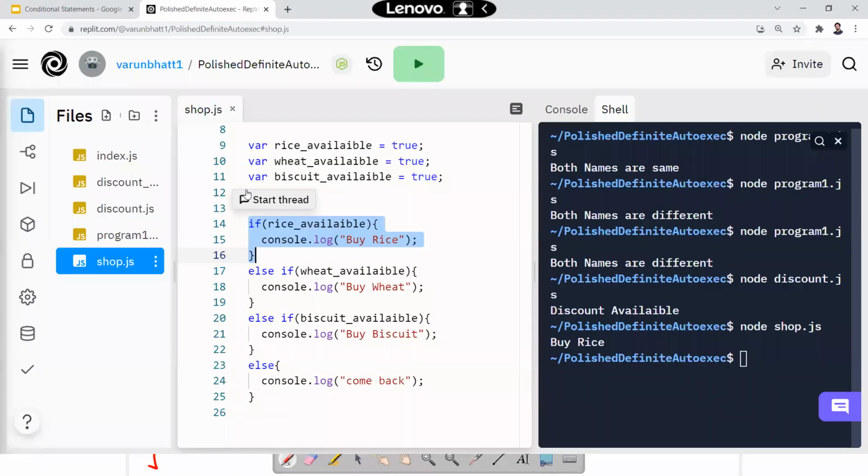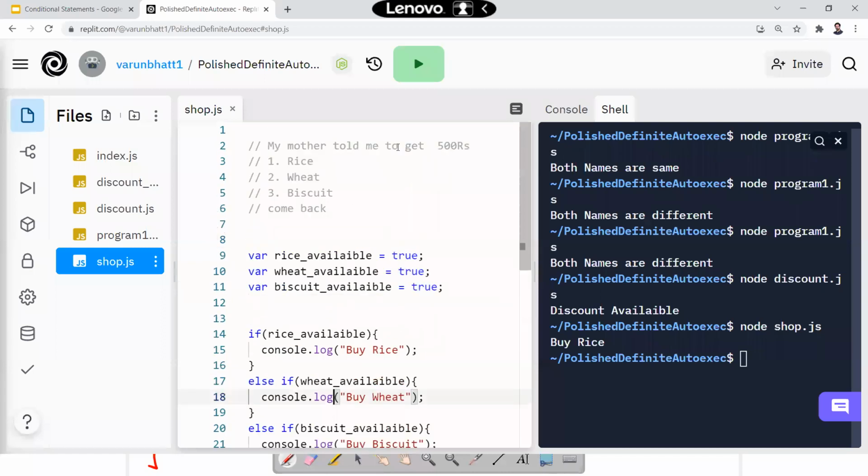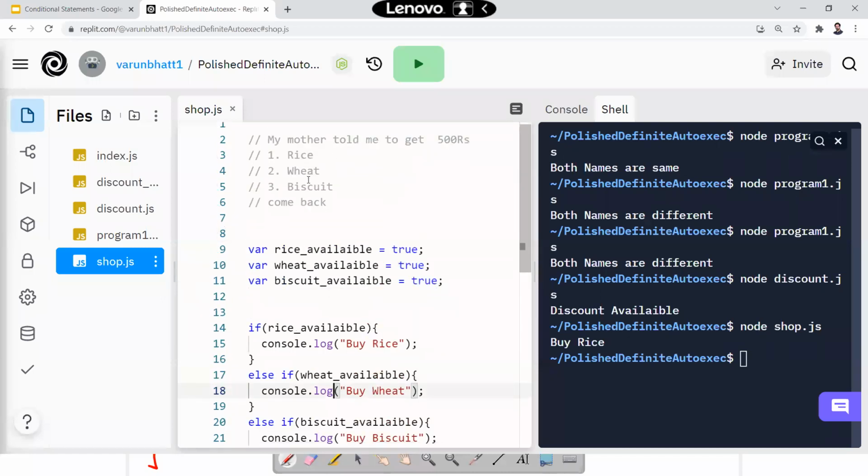Okay, but right now just imagine that in this case my mom told me to get any one of these things. She said that the first priority is that if you get rice, then get the rice, and if you get wheat, then get the wheat, and if you get the biscuit, then get the biscuit. Basically if you find the rice, then just buy it and come back. But if you don't get the rice, then just directly go to the wheat.